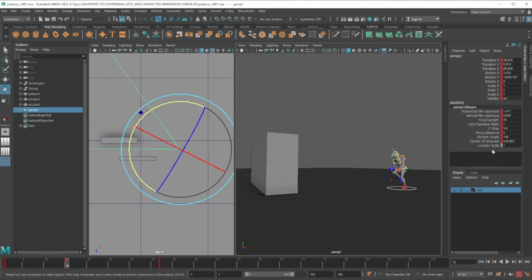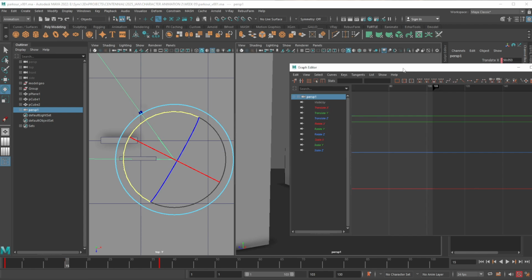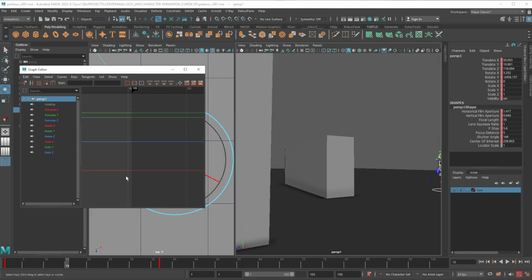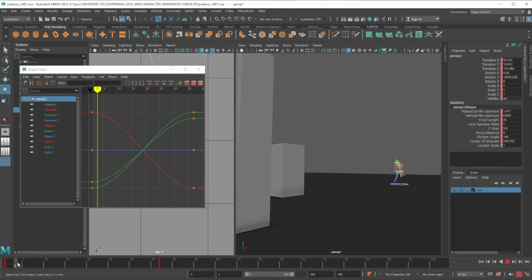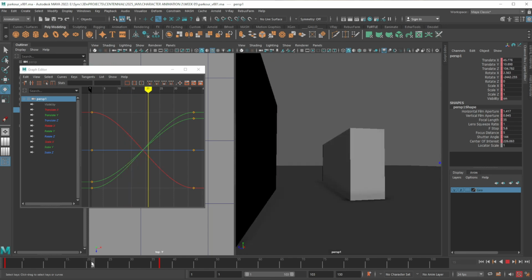Or you can do it using the graph editor. I have the graph editor here open, and then I'm going to start scrubbing. And uh-oh, the guy is out of frame.